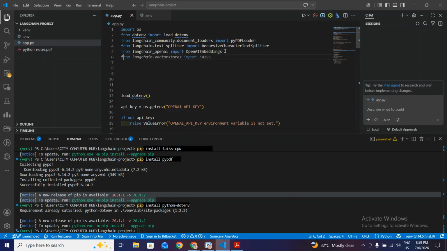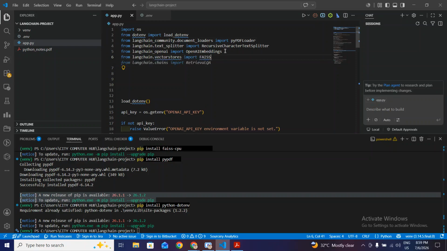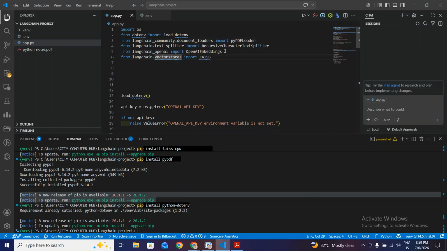Now from LangChain vector store, it is present in LangChain community. LangChain community dot vector stores.